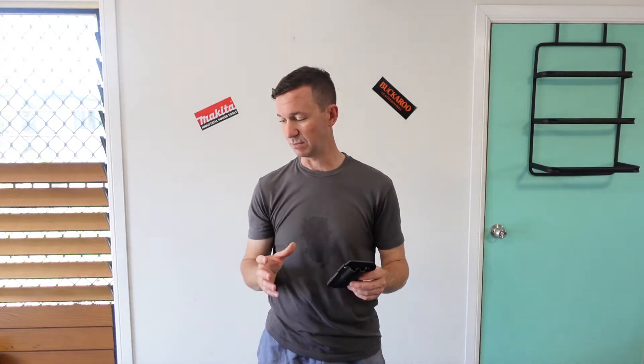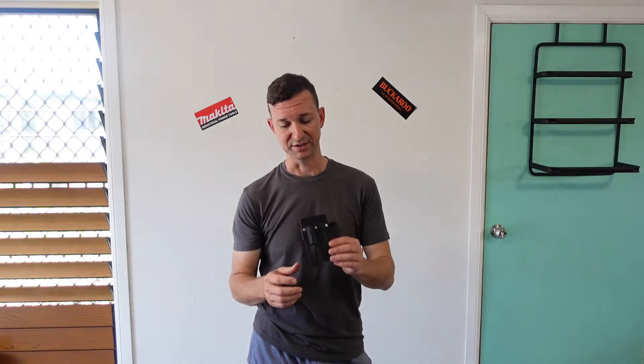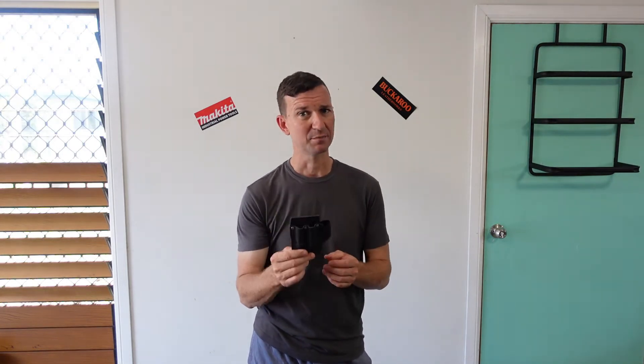As most of you guys know, in carpentry it always varies. You could be a scaffolder and have a particular setup, and Buckaroo will have something that will suit your setup for that. The idea is that you modulate the belts — you go to the outer belt, undo the outer belt, slide on the equipment that you need, do it back up again, and you're ready to go. This is no different — same deal. Sometimes you might need it with suspenders, that's if you wear suspenders. There isn't any other use apart from that though.